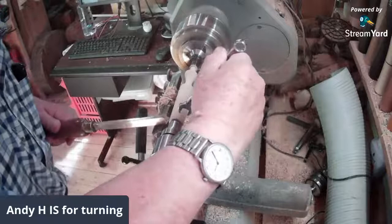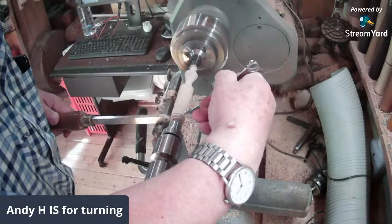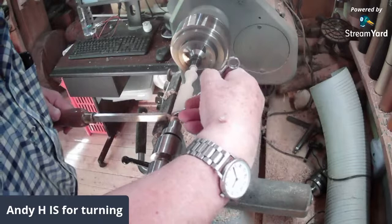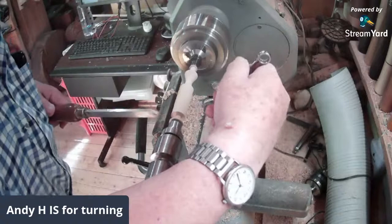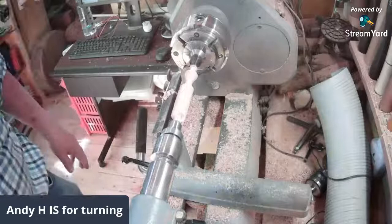Not much on it, is it? Oh, hello. Got a captive ring on there. Couldn't do that if you tried. Got that wrong. That may even fit without drilling the hole out. Right, so let's put a little bead in the middle, because we can.